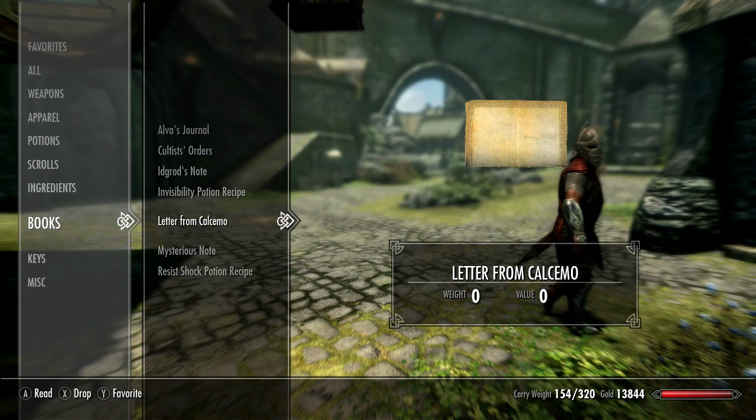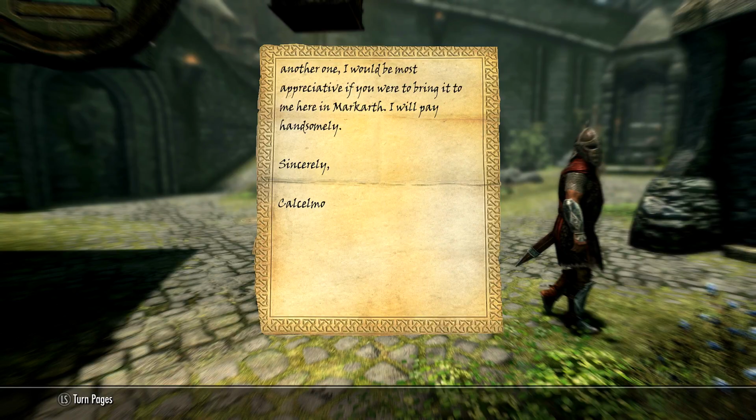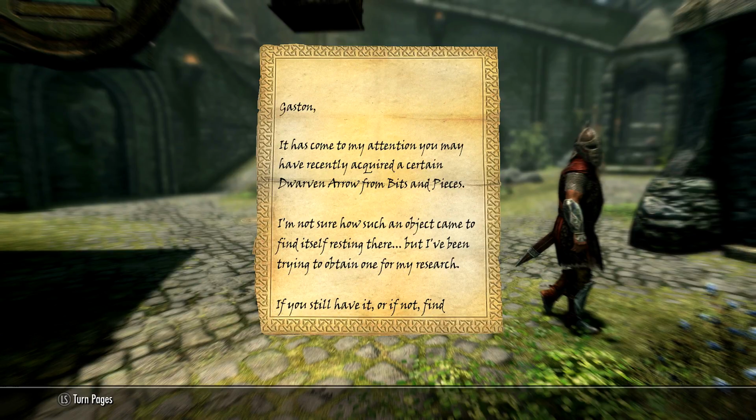Letter from Calselmo. Let's give this a read. Gaston, it has come to my attention you may have recently acquired a certain dwarven arrow from Bits and Pieces. I'm not sure how an object came to find itself resting there, but I've been trying to obtain one for my research. If you still have it or not, find another one. I would be most appreciative if you were to bring it to me here in Markarth. I will pay handsomely. Sincerely, Calselmo.